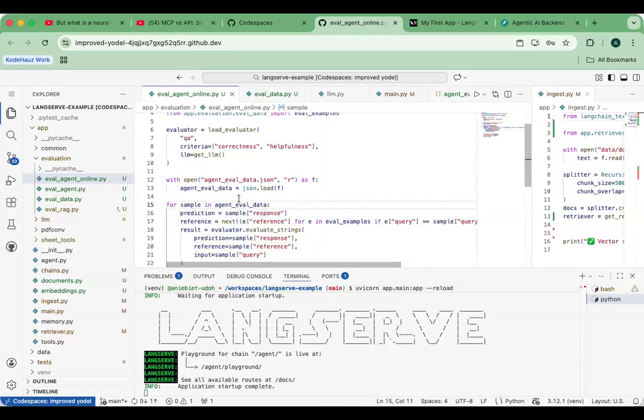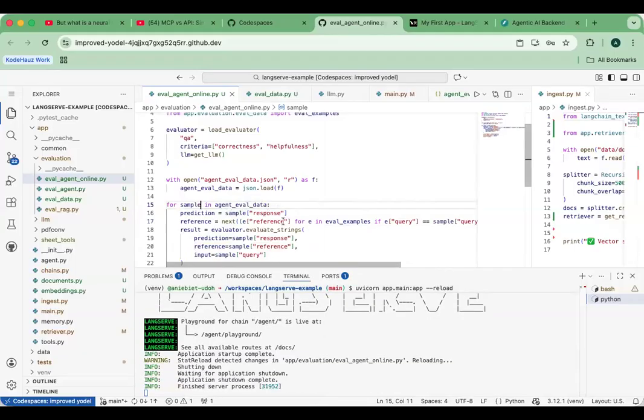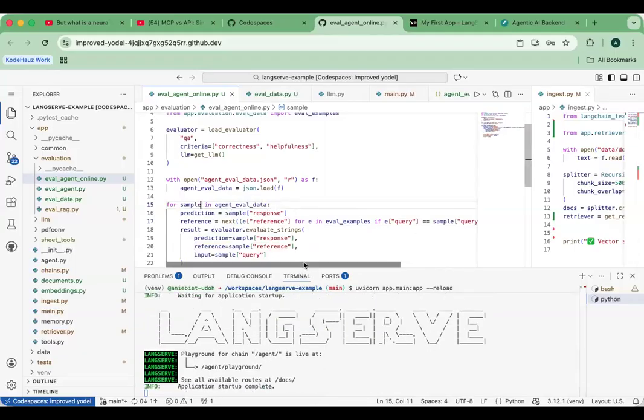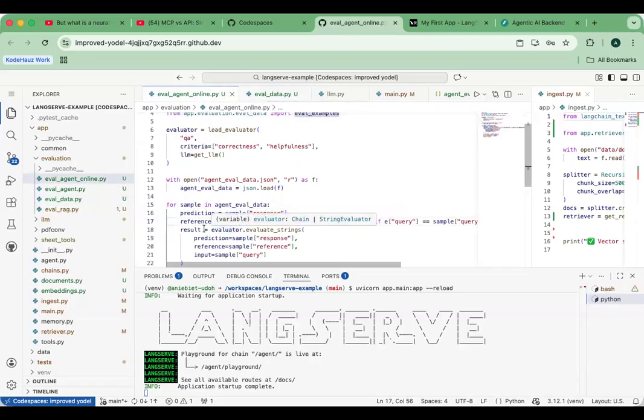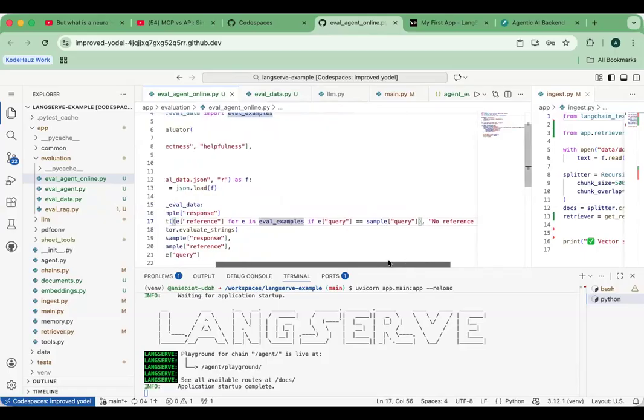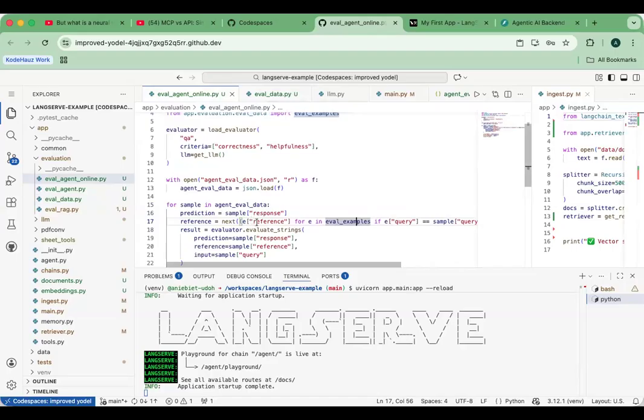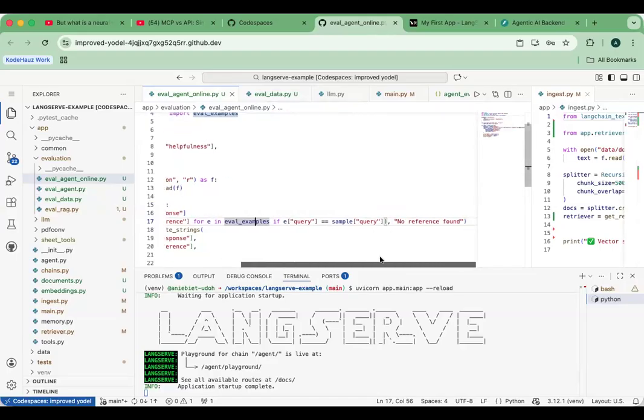Okay, so for each sample, you take the response from that sample, and then you also find in our reference examples the one that matches the query. When you find that one in the examples, you get the actual reference. So this is how you get the reference.